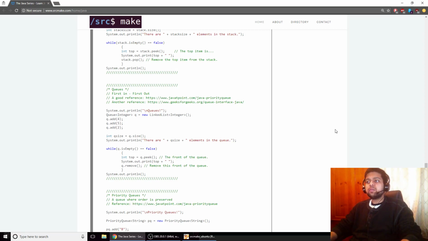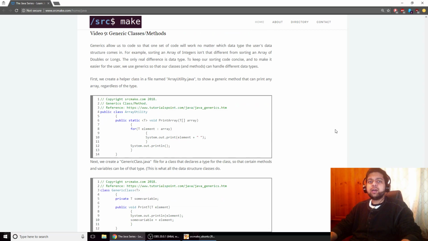That's really useful because the alternative is to code everything out completely separately for every type of data structure, which is really incomplete, especially when you consider that there might not just be primitive types like ints and doubles, but we might have custom types, like a class that represents people or fish or bookshelves. Anything like that is going to need its own custom class or data structures, and it just gets really messy. The way we do it is by using a generic, and that lets us use any data type regardless.